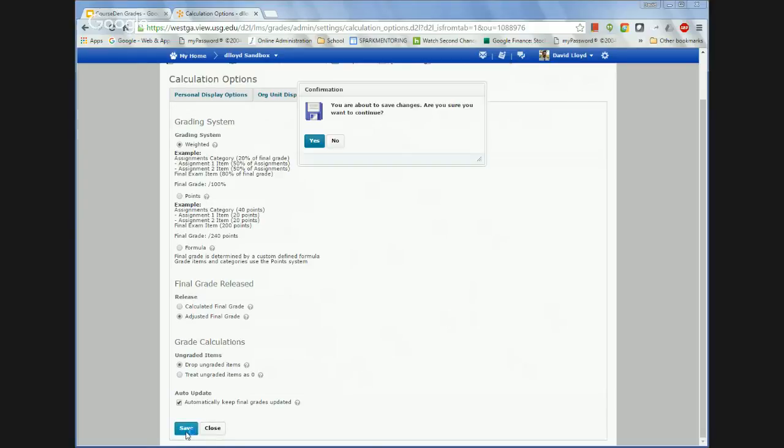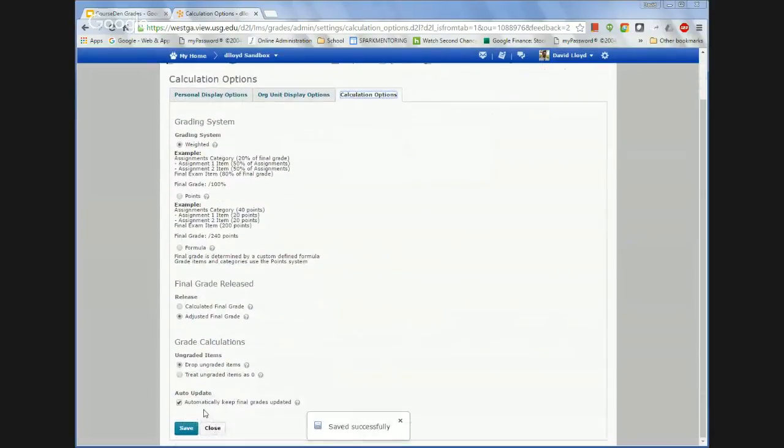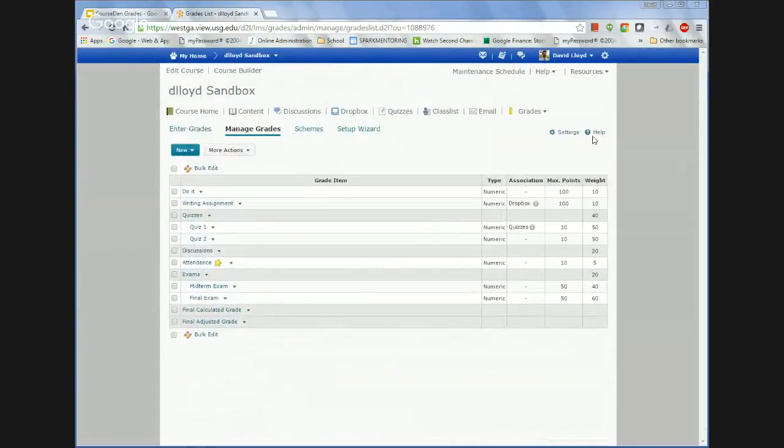Perfect. Then I'm going to say save, and I'll say close. Oops. Yes, I want to save. And then I got to close that screen. So, but yeah, no problem. You can easily get to all those from there. Awesome. Thank you. I have a question.